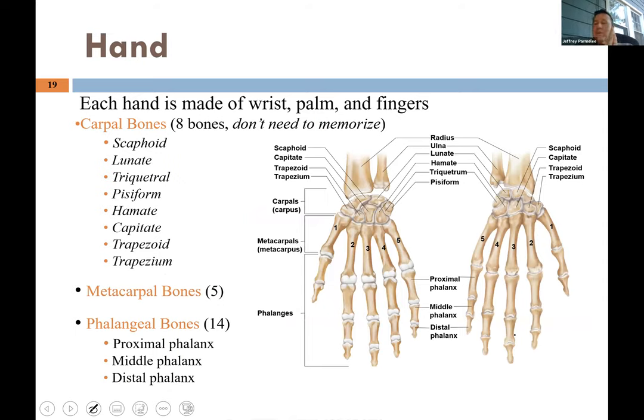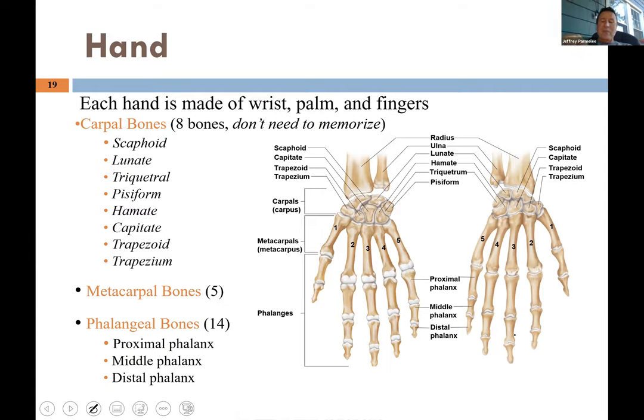Well, the carpal bones, there's 8 of them in your wrist, and you can learn them, feel free, but I won't test you on them because it's just adding a little too much, I decided. There's 2 rows of 4 short little bones that make up your carpals or your wrist bones. And of course you have 5 metacarpals, 1 through 5, and then the phalanges. If you add them up, 4 times 3 is 12, plus the 2 in the thumb is 14 phalange bones in each hand and foot.